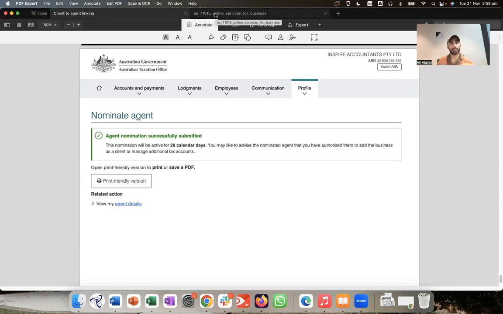Make sure they've gone through all the businesses, regardless of whether they're trading or not. You want them to be able to add all your entities into their tax agent portal, because sometimes there might be some obligations that you're unaware of and they'll be able to take care of that for you.